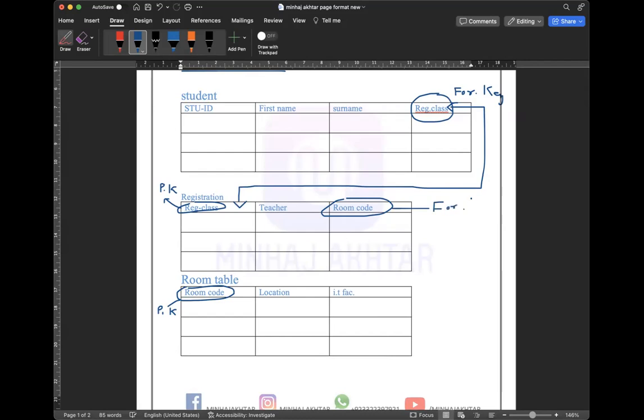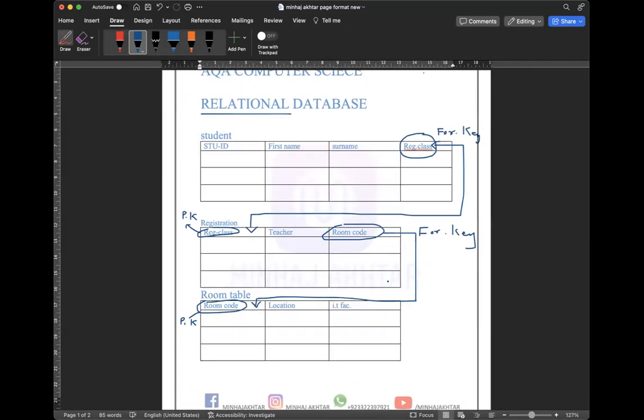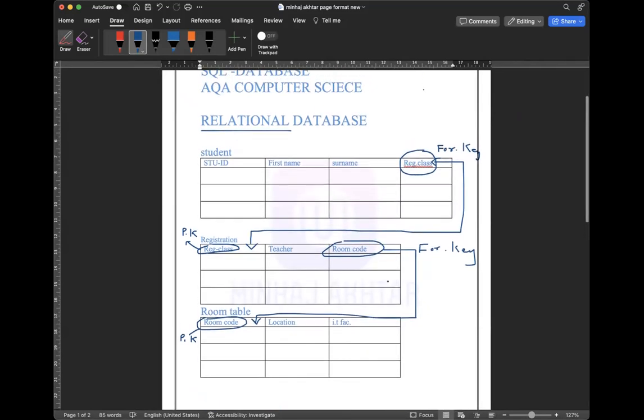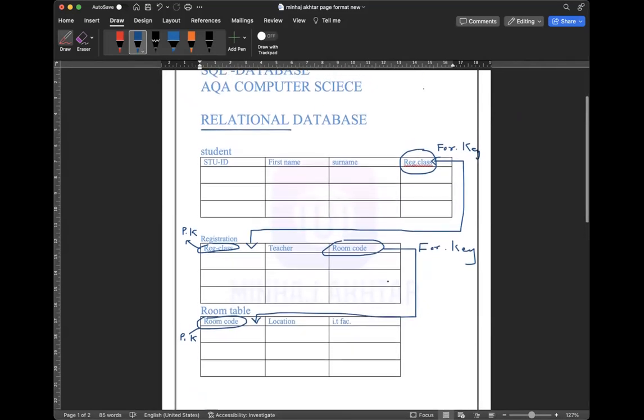In this way, both are related with each other. Look, they are now related with each other in this way. So the relation is developed. So how many tables do we have now? 3. Perfectly fine. So what you have to do, you need to write down in your notebook. You have to make a relational database topic and make these 3 tables, draw the relation between them, write a paragraph in your own wording, and send me the picture. Okay.